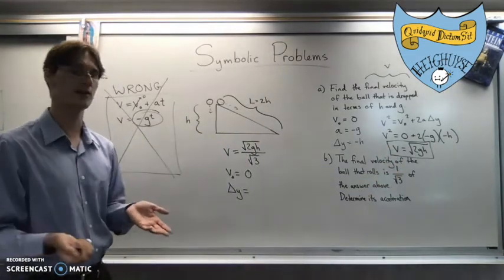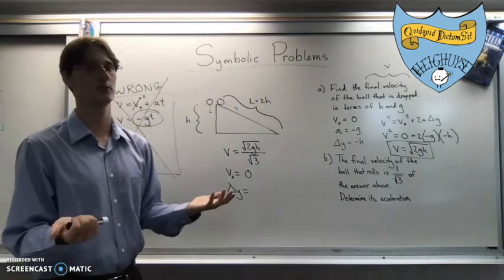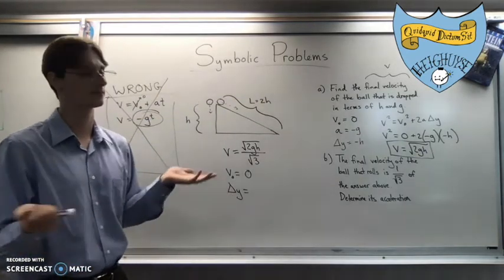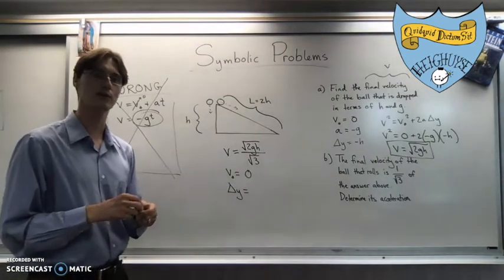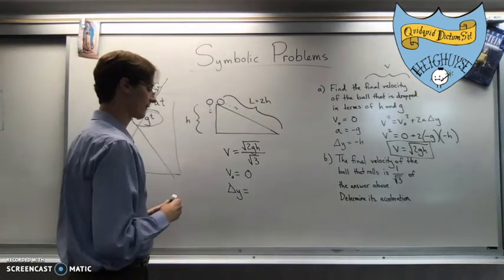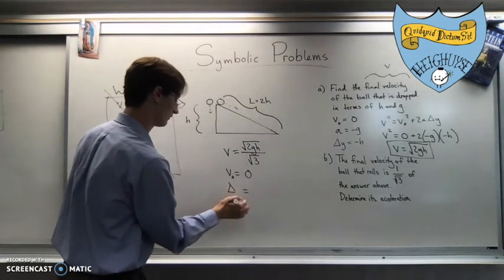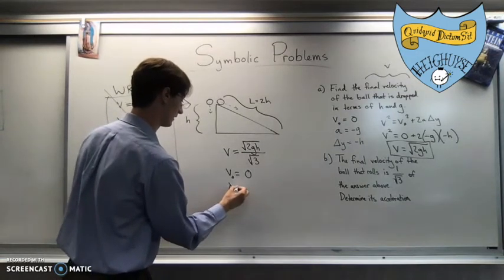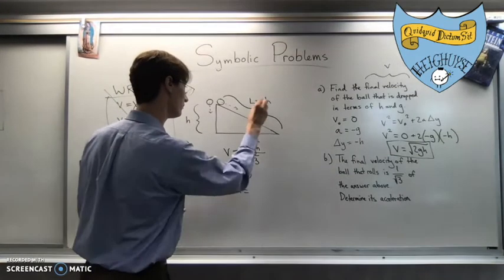I'm going to go ahead though and for part B say that down the incline is the positive direction. Really just because I can, and because then I don't have to get too fussy with signs, all right? So this is going to be the positive direction. That means I'm going to say that, well, let's just call it delta x is, let's see, 2h.